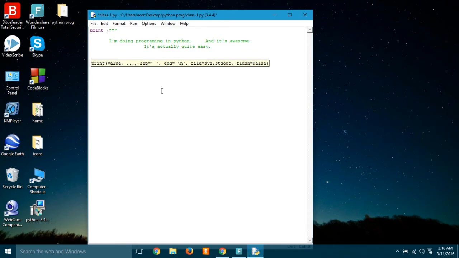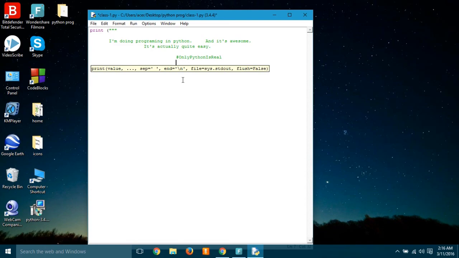I want to give it, for example, a hashtag like only Python is real. Okay, so I've written it in a very specific pattern, like I'm giving it a bit more space here. I've taken it to the next line and given another space, and you know, it's quite difficult to write it just in a simple print pattern. And now I want to finish it, so I will give 3 parentheses again and end it with the bracket.